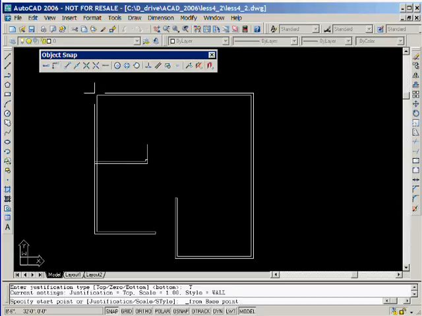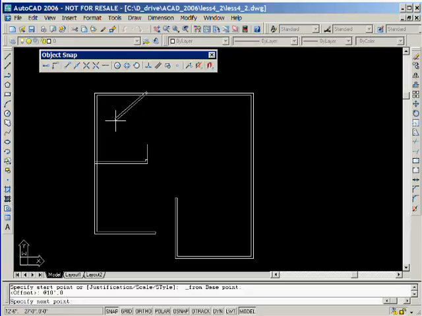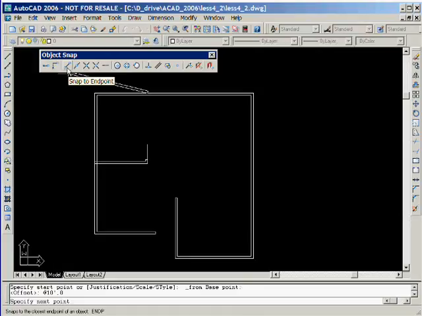The vertical multi-line that we are about to create should start 10 feet from the upper left corner of the floor plan, so we'll now select the Snap From icon and then click on the upper left corner of our floor plan. We'll now key in an offset value of @10 feet, 0.